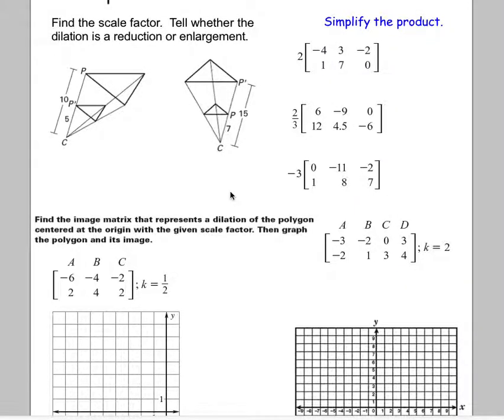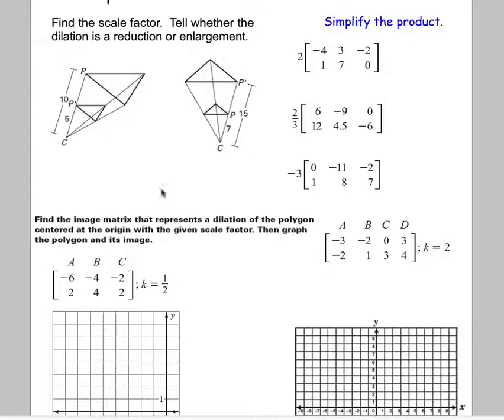This section is about dilations. Remember that a dilation actually changes the size of your figure. So a dilation is not an isometry. The figure's size will change. It will not be congruent to the original. When you do a dilation, the angles remain the same size, but the lengths of the sides will be proportional to the original figure. So this is a similarity transformation, not an isometry.